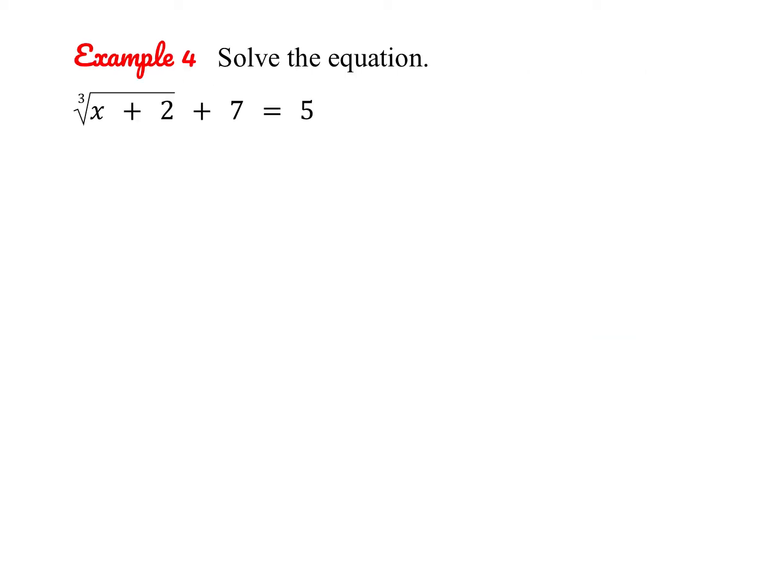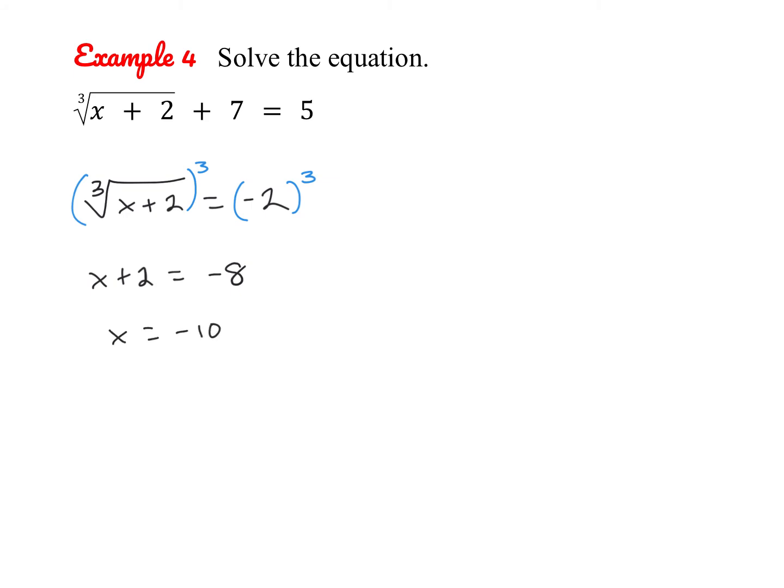All right, now we're going to try one with a cube root, so that same general process. So again, we're going to isolate our radical. In this case, it's okay for a radical to equal a negative number because cube roots can produce positive or negatives. So any odd index is totally fine. So here we're going to raise both sides to the power of 3. We'll cube both sides. Remember, when we're cubing both sides, we are cubing the negative, so it stays negative. And then we subtract 2 and get x equals negative 10.